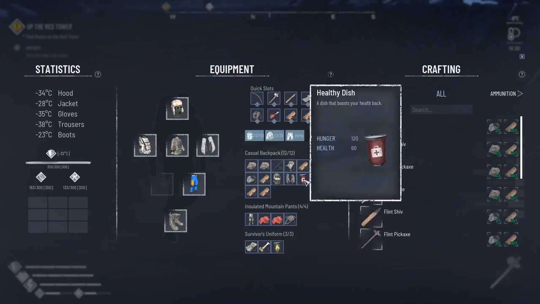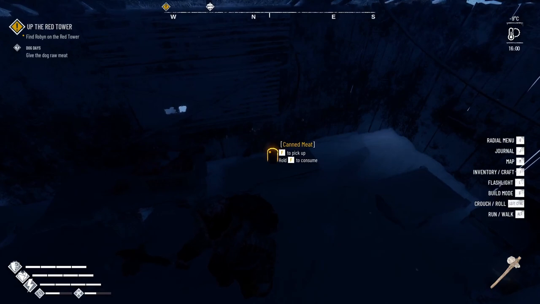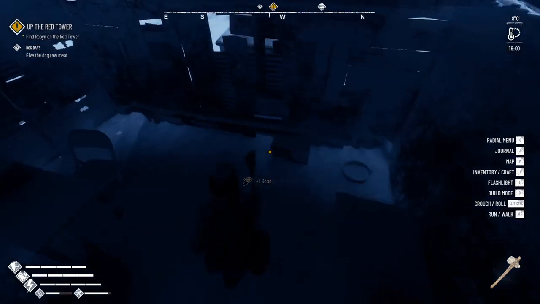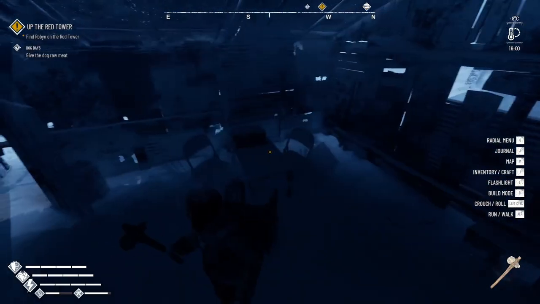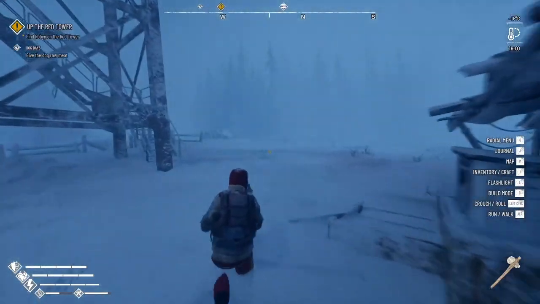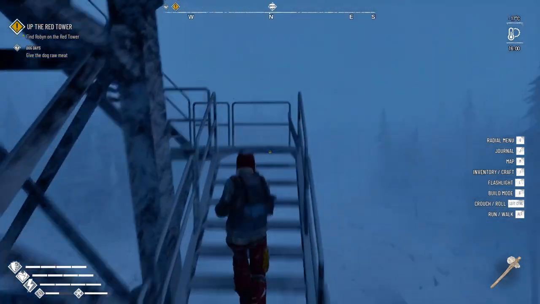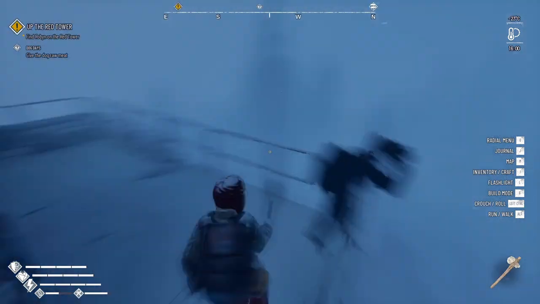I don't want to eat that just yet. Can we not eat it? Oh, I can. I can eat the can of food. I'll take some of that. Unsuitable tool. Okay, so because I've got no inventory space, let me go and speak to a friend. I mean, we are pretty good right now. You know, we're not gonna die. Hunger is okay. We are a little tired.